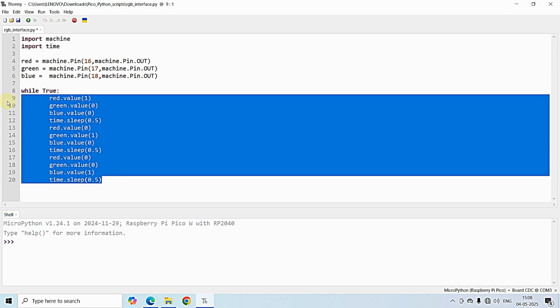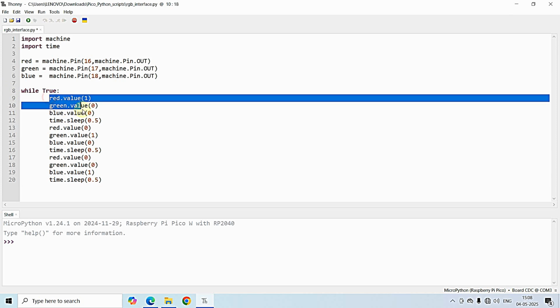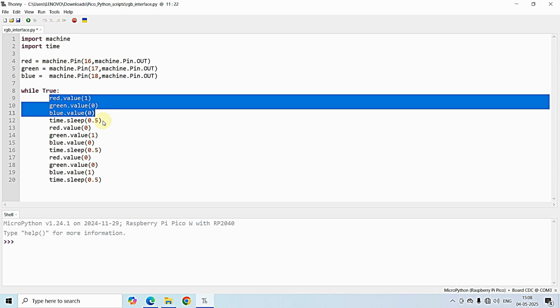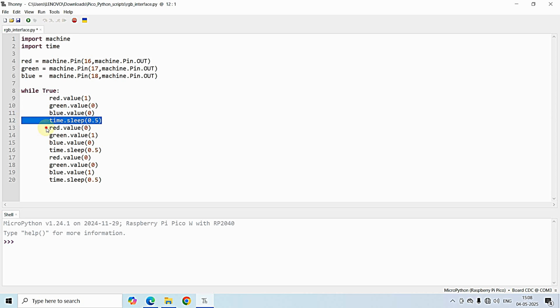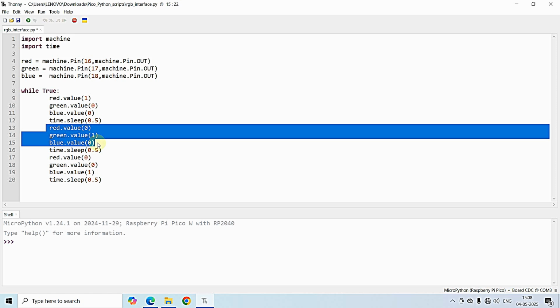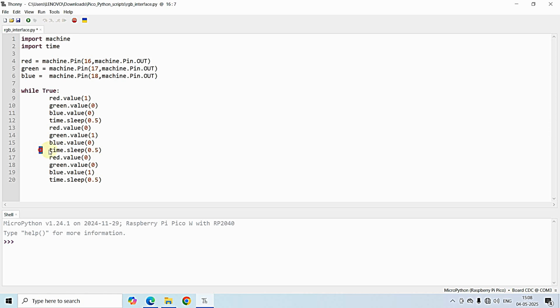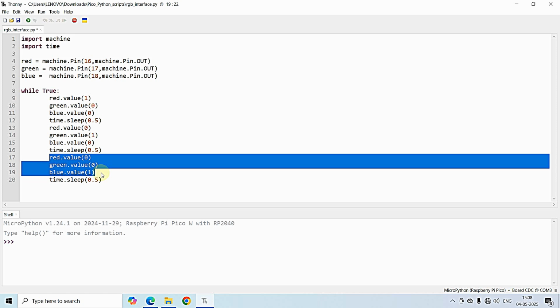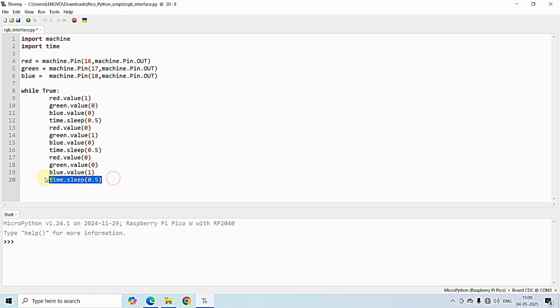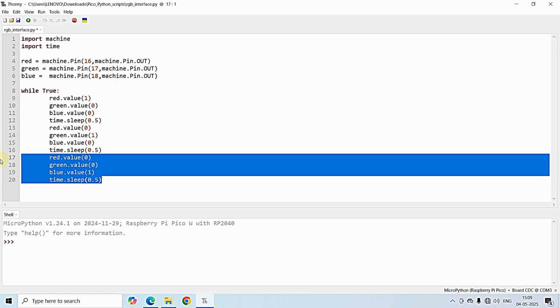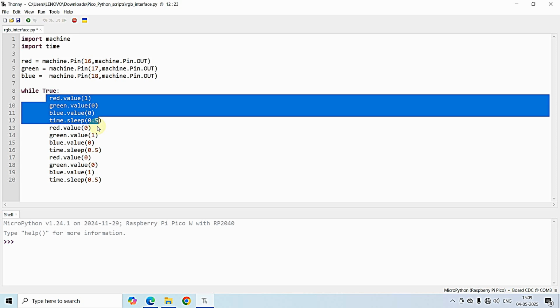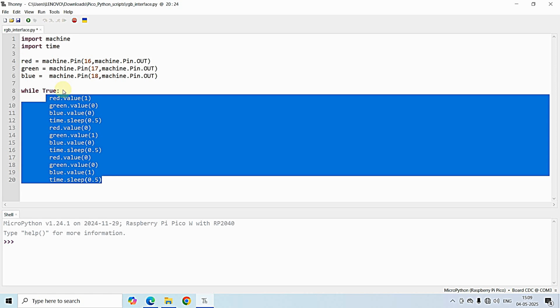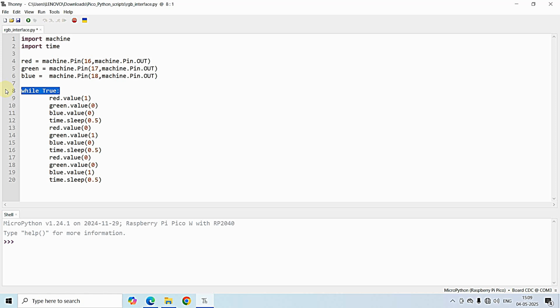Again the cycle continues. In the first cycle, the red LED will be turned on for 0.5 seconds, in the next cycle after 0.5 seconds the green LED will be turned on, and after 0.5 seconds the blue LED will be turned on, turning off the red and green LED for 0.5 seconds. After this final cycle, everything starts from the beginning, since all these lines are written inside the infinite loop or while True loop of Python.